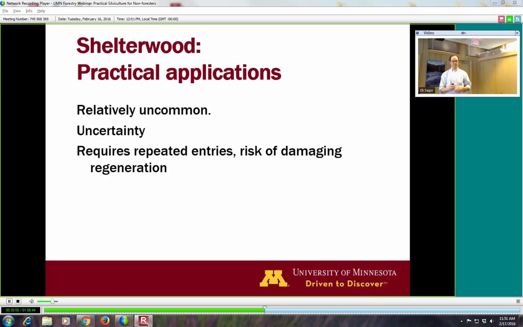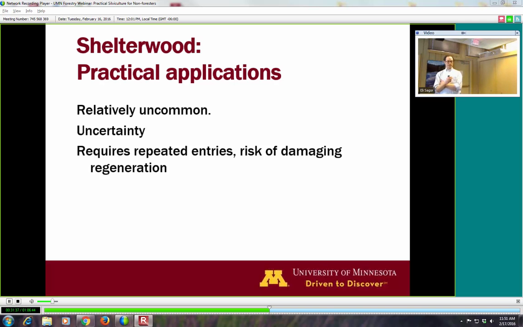And I didn't say this before. If you think about it, it's fairly clear, but shelterwood, so I said before, the selection systems really favor shade-tolerant species. We have small gaps, a lot of shade. Shelterwood system really favors kind of mid-tolerant species. So not the most shade-tolerant, they might be outcompeted by the mid-tolerant species. Not the most shade-intolerant or light-demanding, because there is still a pretty heavy mosaic of shade and sun. But mid-tolerant species, white pine can succeed well under the shelterwood system. A variety of oaks and other species are well suited to this system as well.